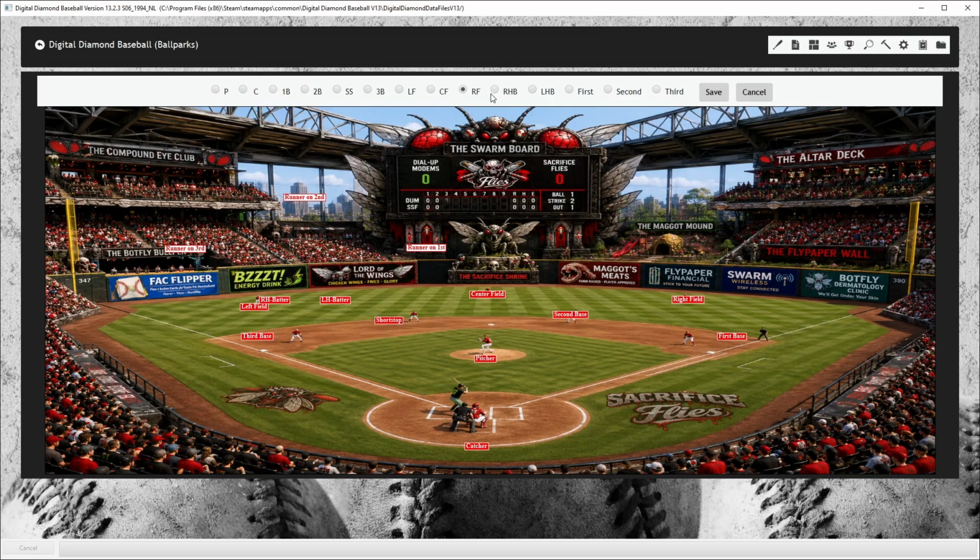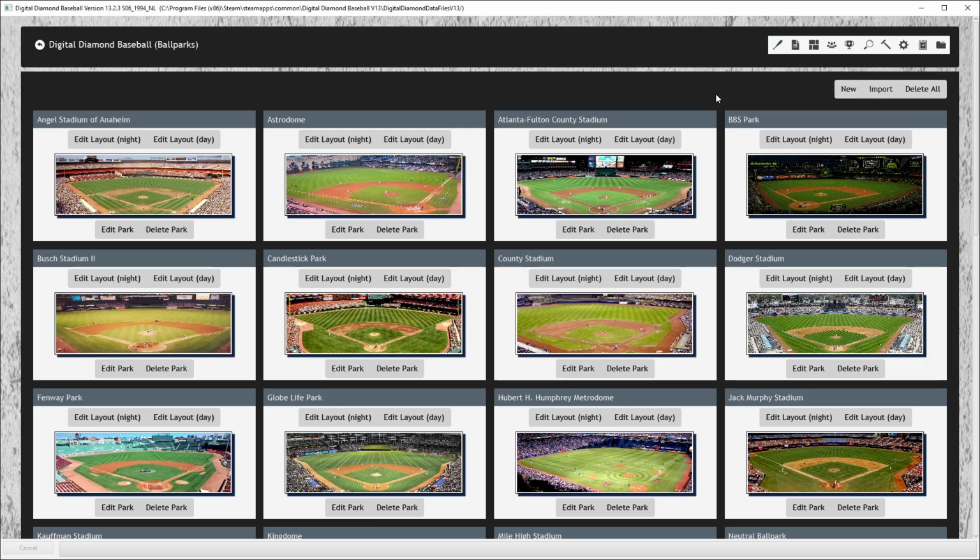Right field. Right-handed batter, left-handed batter, and the base runners first, second, and third. We can adjust these later. We'll have to maybe play a game and take a look. So that should be the ballparks. All right, let's make some teams.